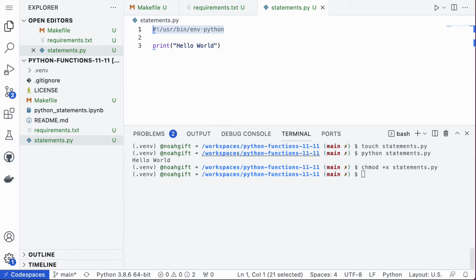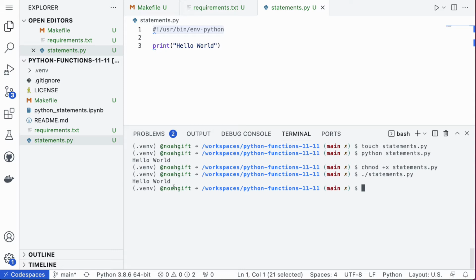So this is a great way to make an agnostic script so that someone doesn't need to know Python or Bash or Perl or whatever. They just run the script and they can solve a problem. And this is really the Unix way, which is you make lots of little utilities, and who knows what it's written in. It could be written in C, it could be written in Bash, who knows? You just want to solve a problem. Now, if I go here and I type in statements, there we go, we can see that it runs.